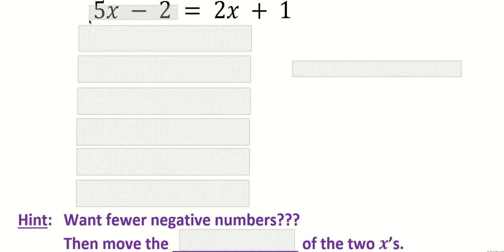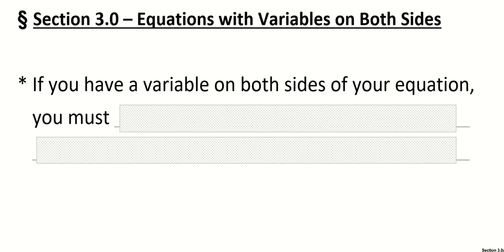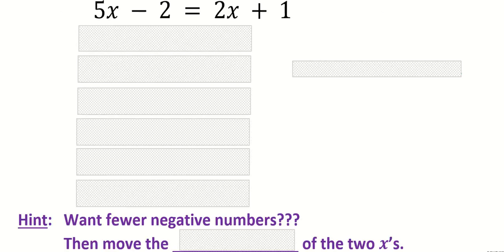So here we have our left side of our equation, and look, we have an x variable right there, and this whole part is the right side, and we also have an x over there, and we're trying to solve for it. Earlier, last chapter, we were just getting the variable all by itself on one side. So how do we do that? What does the process include when we're trying to get x all by itself, but it appears on both sides at first?